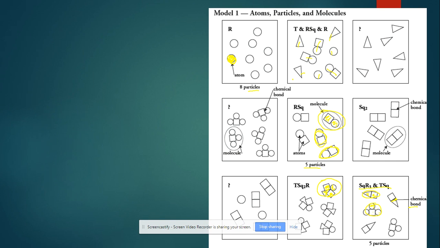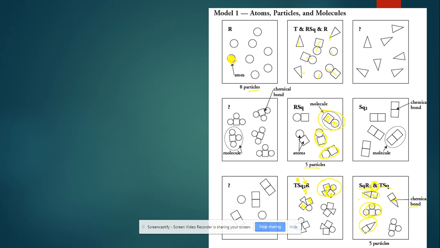6A, what do the letters R, S, Q, and T in the codes represent? Of course, they are atoms or elements. What are the small numbers, the subscripts, kind of like this two right here? What do they represent? Of course, those are the numbers of that kind of atom in each molecule. When the atoms are touching, how is that communicated in our codes? We have no spaces between the letters of the code. And then the common characteristic in which we have an ampersand, that's an ampersand, we have more than one kind of molecule. So we have this kind of molecule, we have that kind of molecule, not all the same.